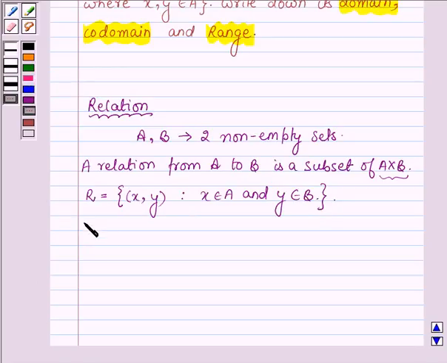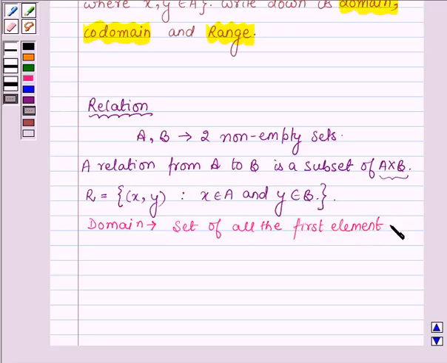And now let us come to the term domain, which implies the set of all the first elements of the ordered pair. In a relation R from a set A to a set B, this is called the domain.